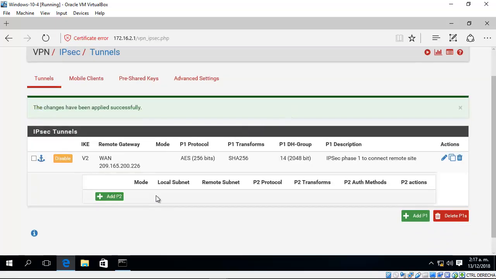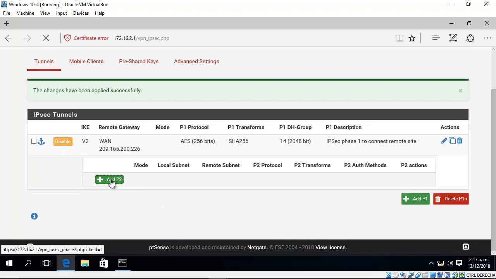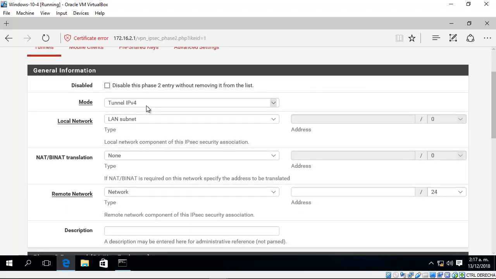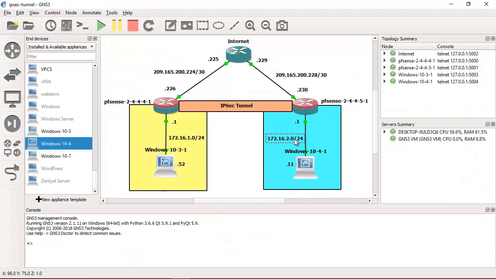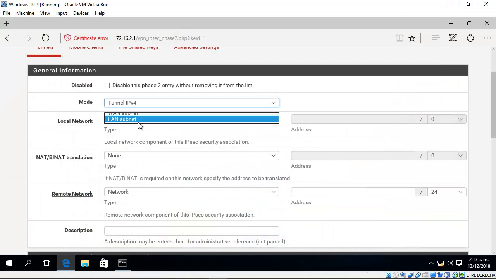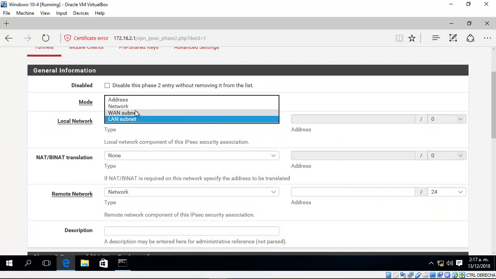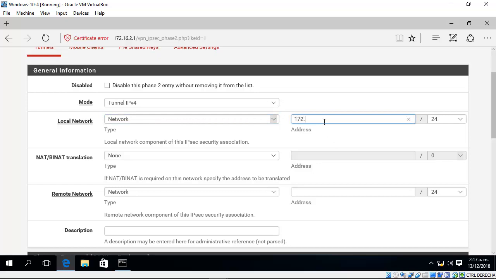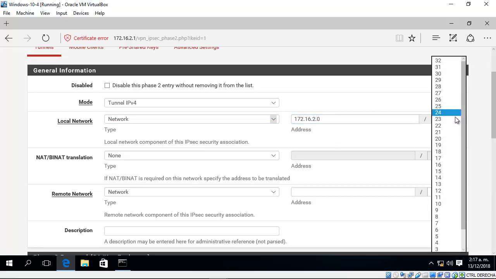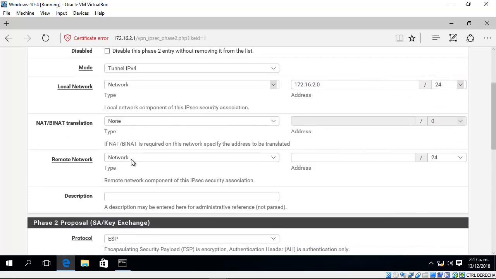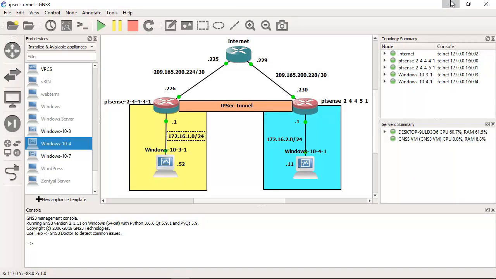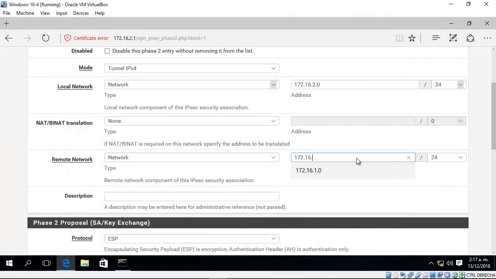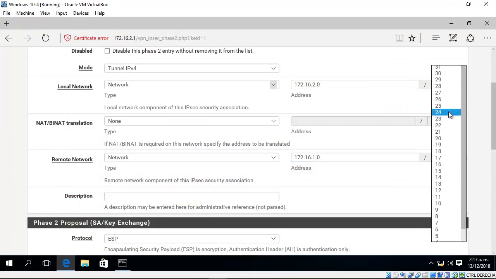Show phase 2 entries and add. The mode is tunnel like before. The local network is the LAN subnet. This is the local now. Okay, so you can use the alias or use the network /24. But the remote will be a network, this network /24. Okay.